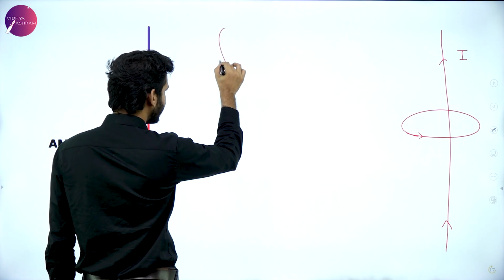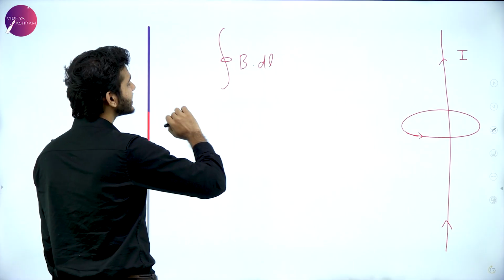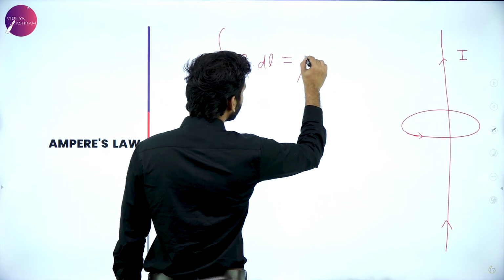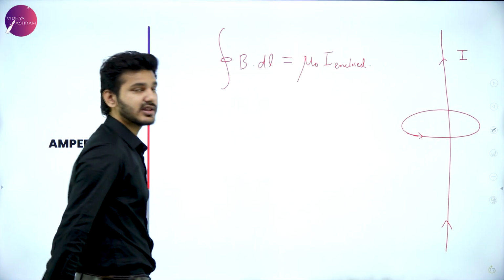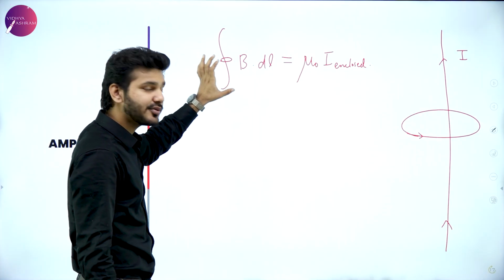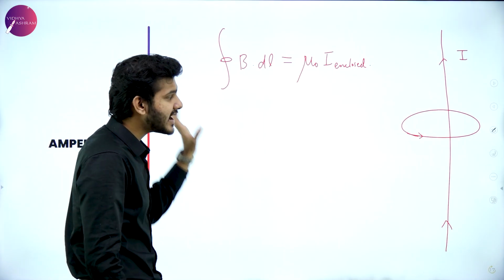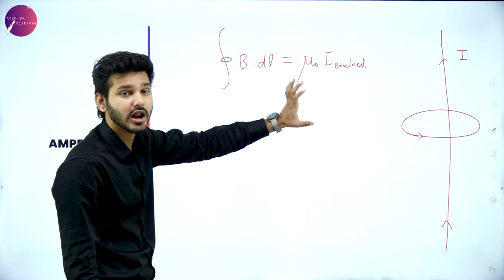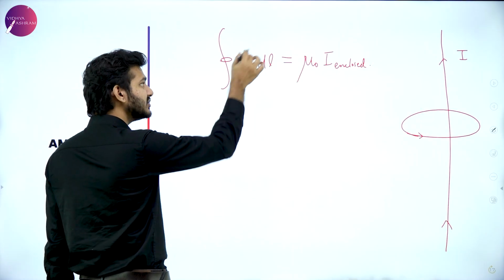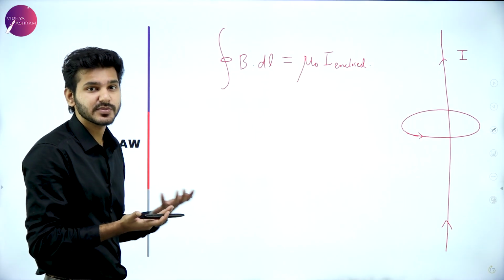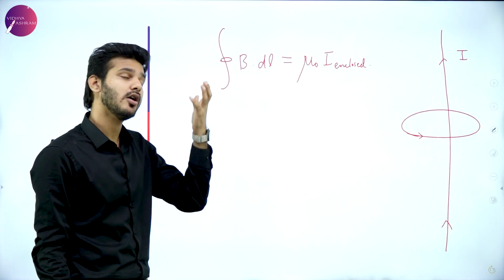Using Ampere's circuital law that we just learned, we know that the closed line integral B dot dl is equal to mu naught into I enclosed. That is the equation representing Ampere's circuital law. After this, we are going to take a look at the different terms here and how we can find the magnetic field due to a straight long current carrying conductor. When we apply the integral sign, we get B into integral dl. Here the angle between them is considered to be 0, since this is a dot product. So we can say that B dot dl is equal to B cos theta dl, or B dl cos theta.